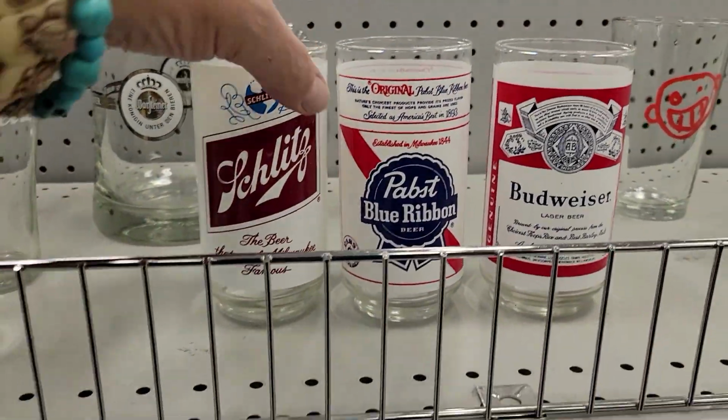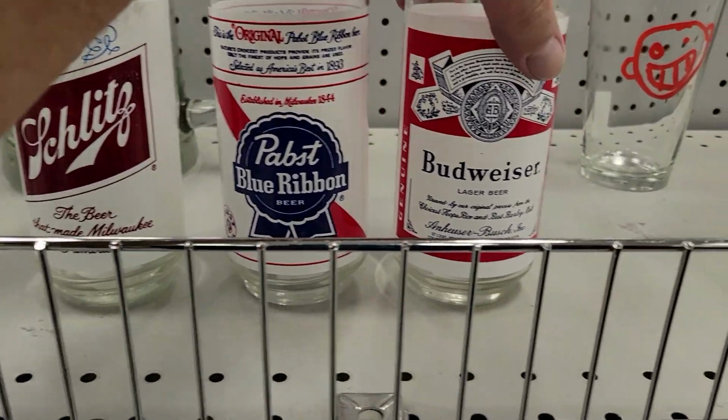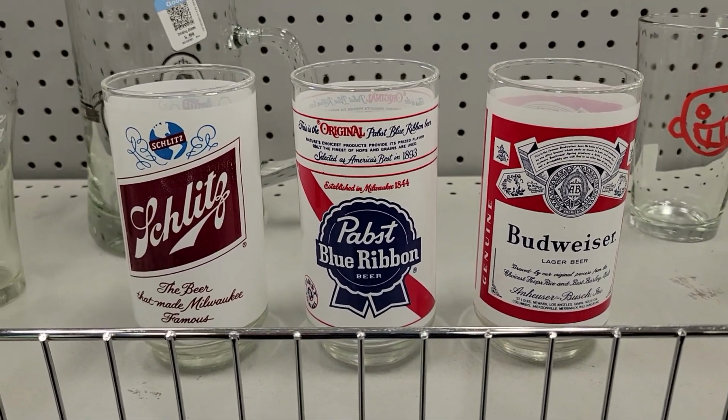Here's some beer glasses: Schlitz, Pabst Blue Ribbon, PBR, and a Budweiser. Budweiser used to be the big deal. Now, domestic beers have been falling. I am a Coors Light guy myself.